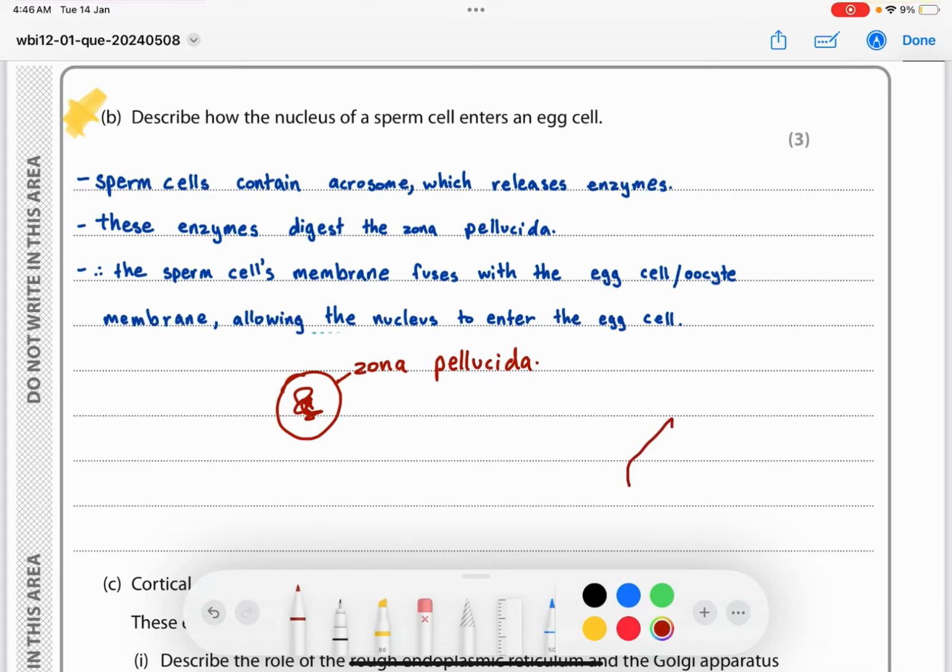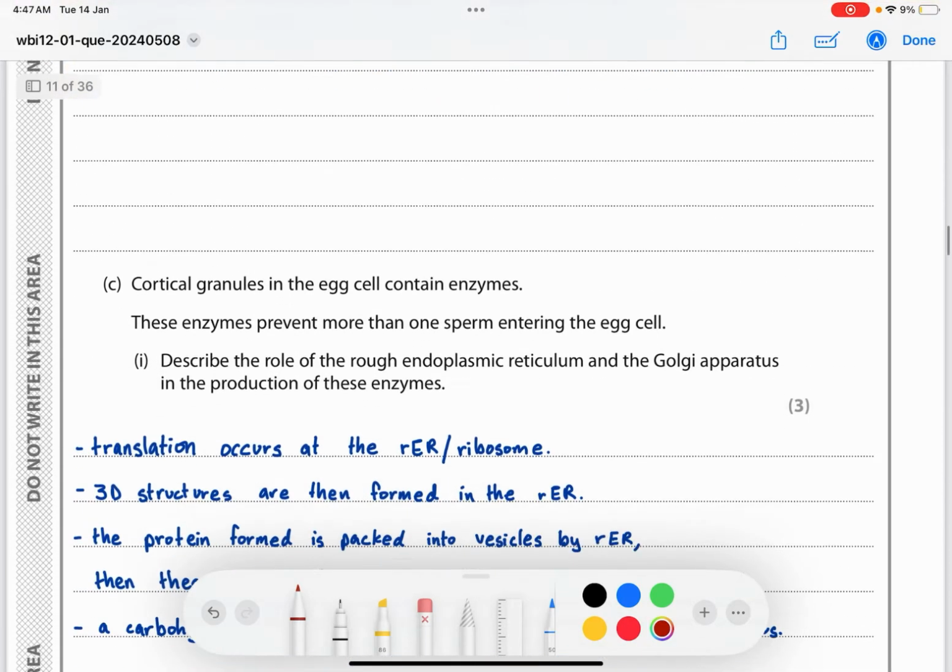And the acrosome. Oh my gosh, I'm sorry. Let me try and draw it for you guys. This is like a sperm head. Over here you're going to see there's just some stuff, and it's basically found within the head of the sperm cell. It's the acrosome. Acrosome contains the enzyme acrosin.